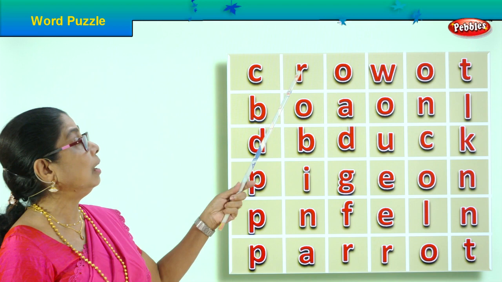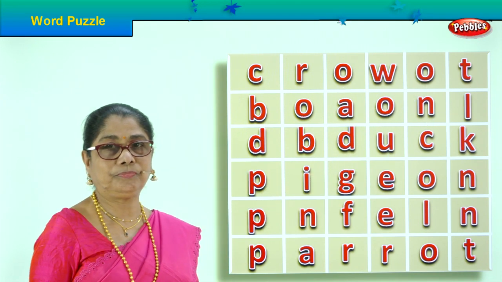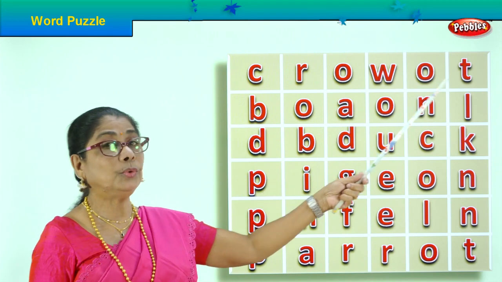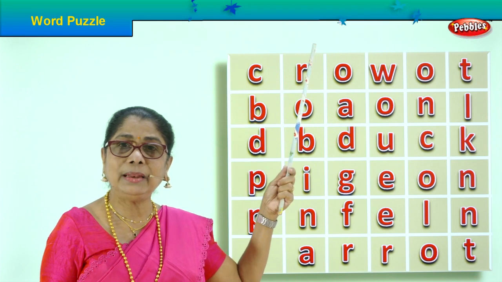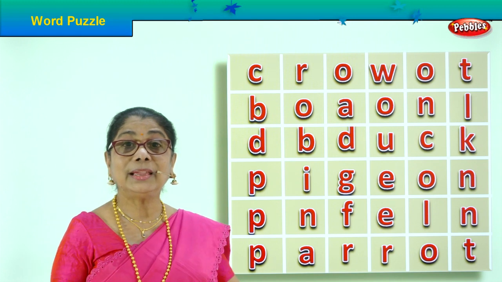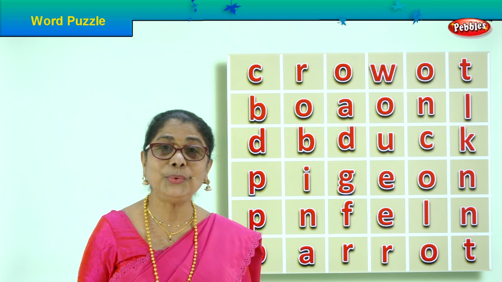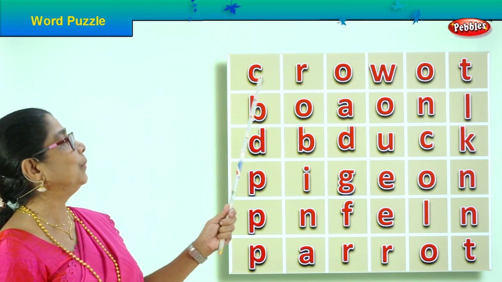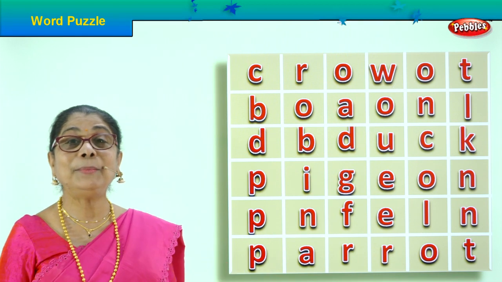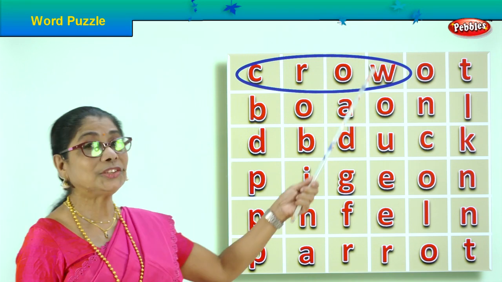C, R, O, W, O, T. Can you think of any animal, any bird over here? The bird that comes to your house, comes to the window and says, caw. What are you doing? The crow asks. Crow. C-R-O-W. Crow. The little bird that comes to you early in the morning. Crow. Now we circle it out.